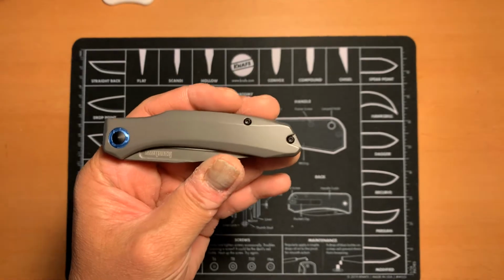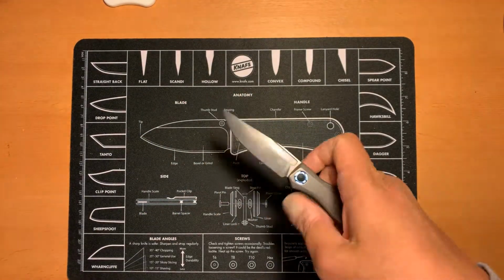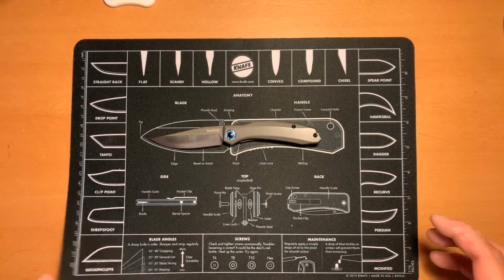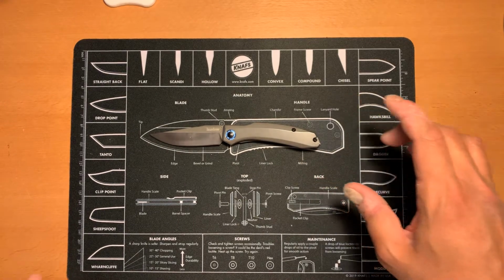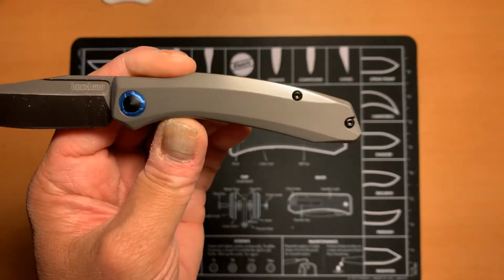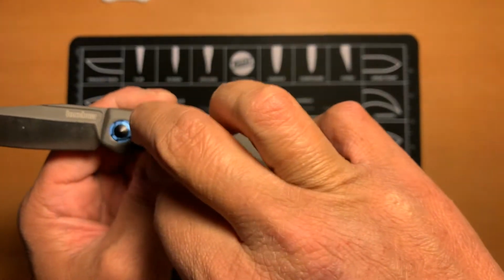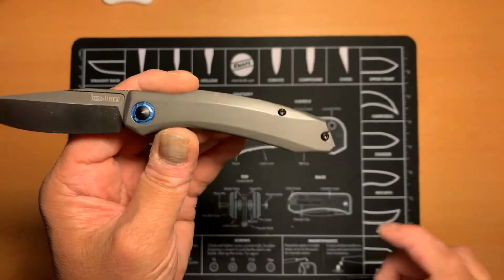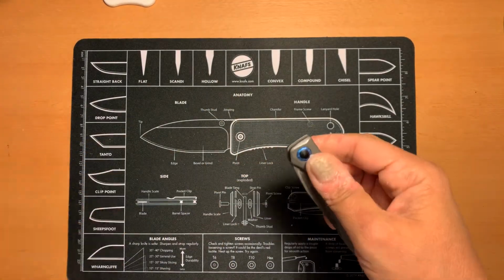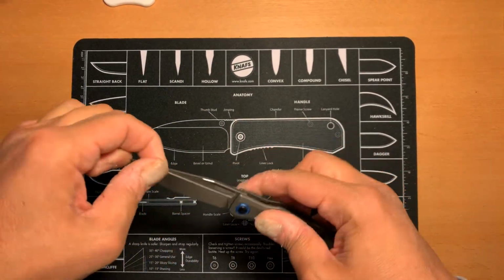So IKBS, everybody knows, was invented by Ikoma Korth. He's a Japanese knife maker. He invented the IKBS ball bearing system, which is basically a ball bearing system where they carve out a trench inside the knife, and there are balls that fill up that trench inside the pivot, which allows the knife to sort of roll up against each other. Those ball bearings will roll up against each other, and then the knife will open.